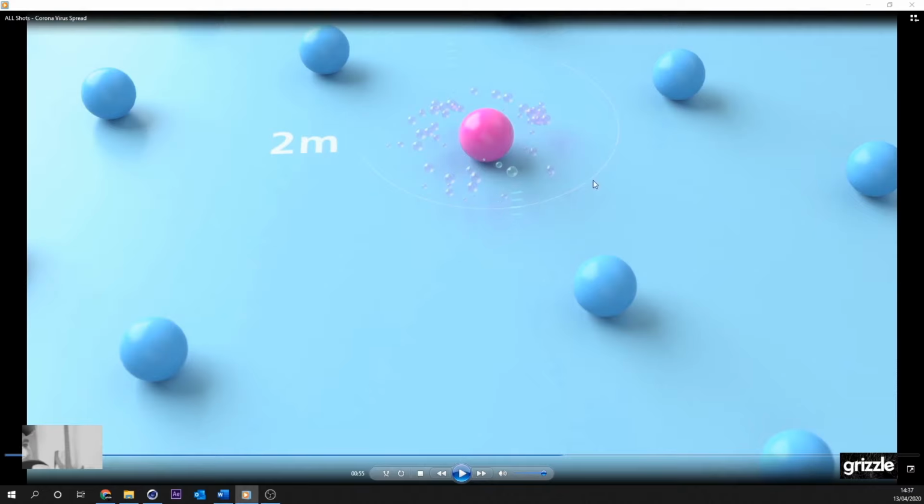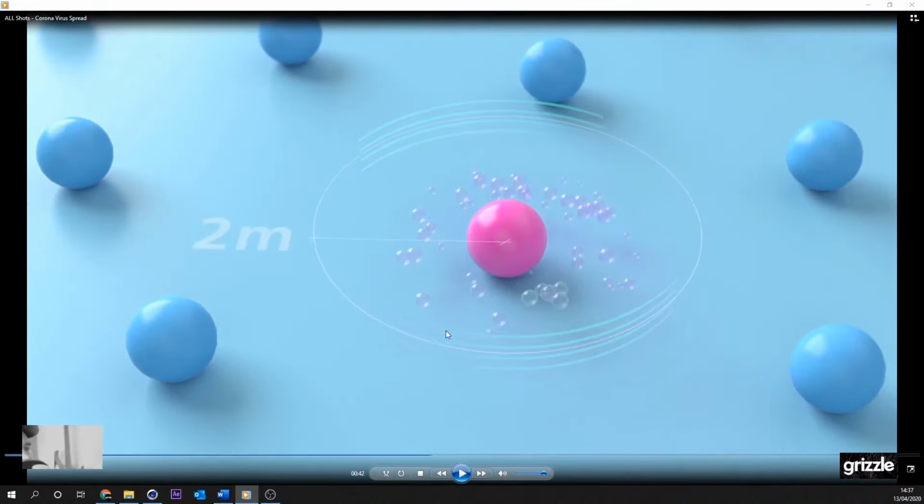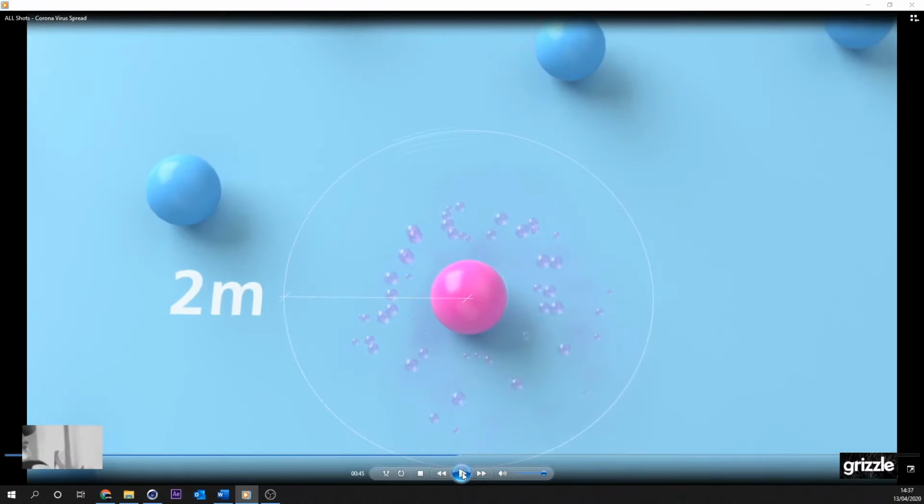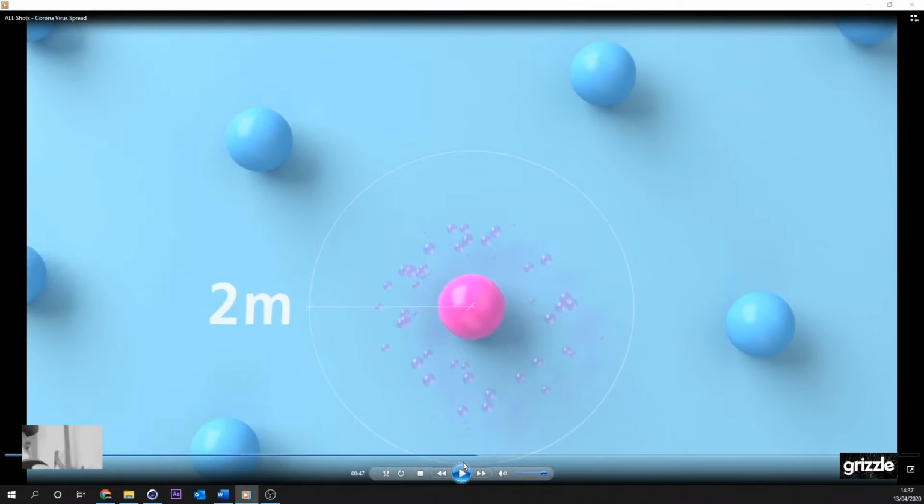There's also some comping we can look at inside of After Effects about how we get these 4 lines here. That's a 3D object. So these 4 lines here, that's actually 3D rendered in Redshift. But this single white line was put in Adobe After Effects afterwards, along with this line here and the 2 meters and that sort of motion graphics. We'll look at that. We'll look at how we lit and rendered these particles. And we'd also look at the dynamics in C4D.